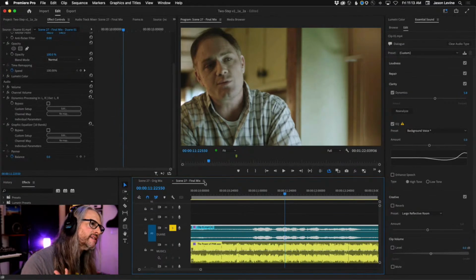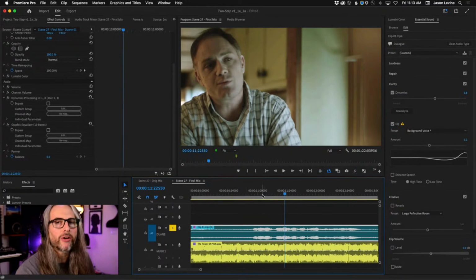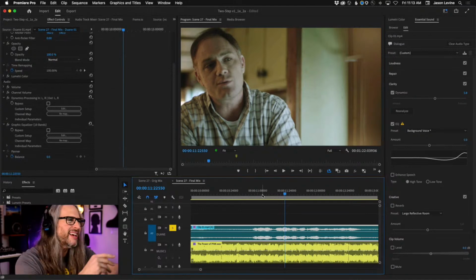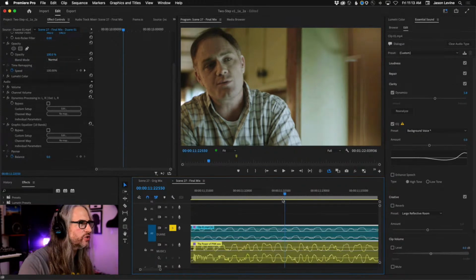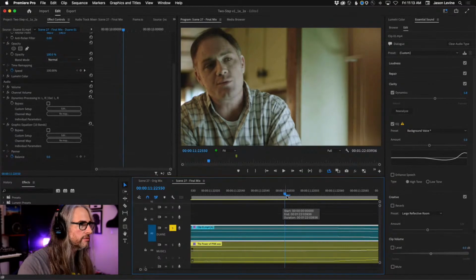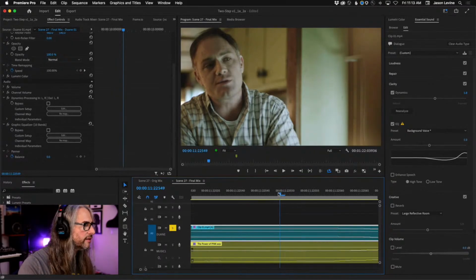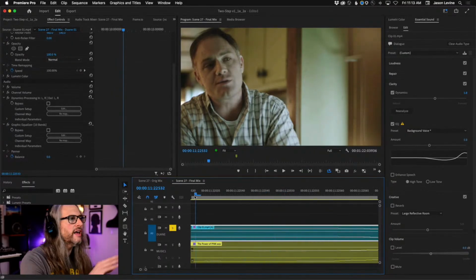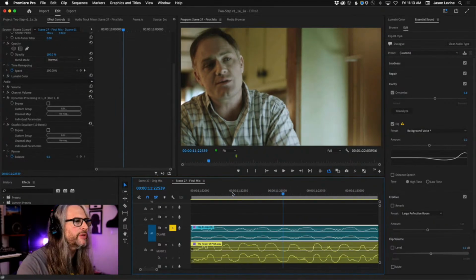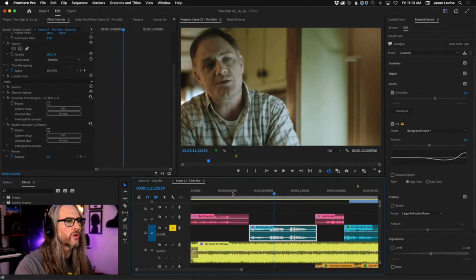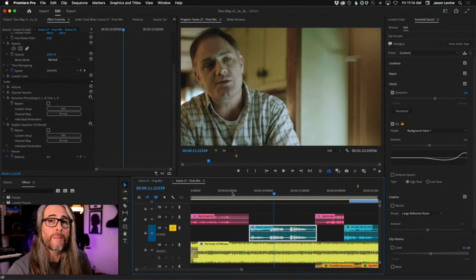So with audio units, you don't necessarily always want to zoom down to what it lets you get to. I don't think it lets you get to individual samples here. We zoom down all the way. Oh, it looks like it does, yeah. This is almost too much because invariably you're going to be moving things too little or too aggressively. But that's how you shift things beyond the boundary of the frame.